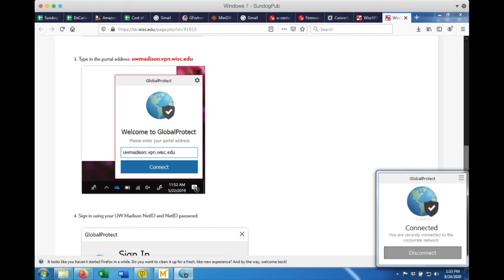What I found is that at least on my Mac, Global Connect disconnects by itself periodically, and you have to double check to reconnect in order to stay connected for the purposes of working with Jupyter Hub or what have you. But normally I just leave that connected until it disconnects itself, and then I reconnect when I need it. So at that point, you should be connected, and you should then be able to access Jupyter Hub the way I'll describe next.